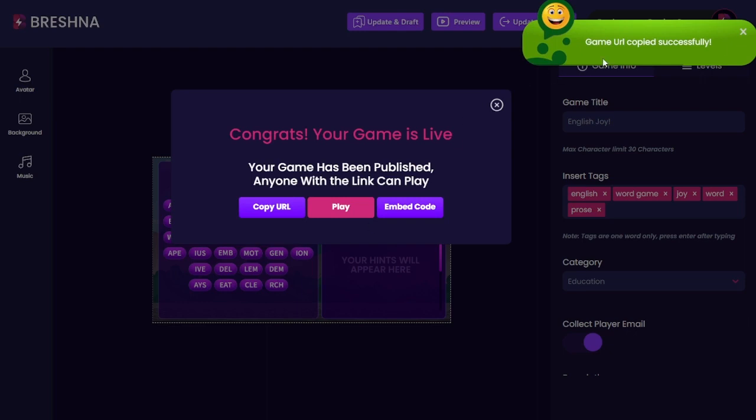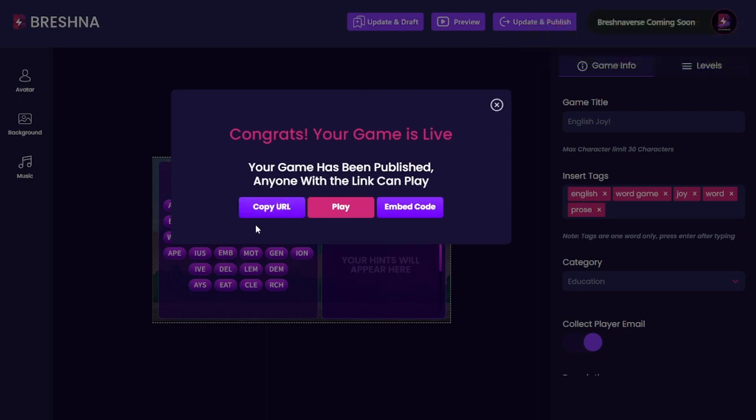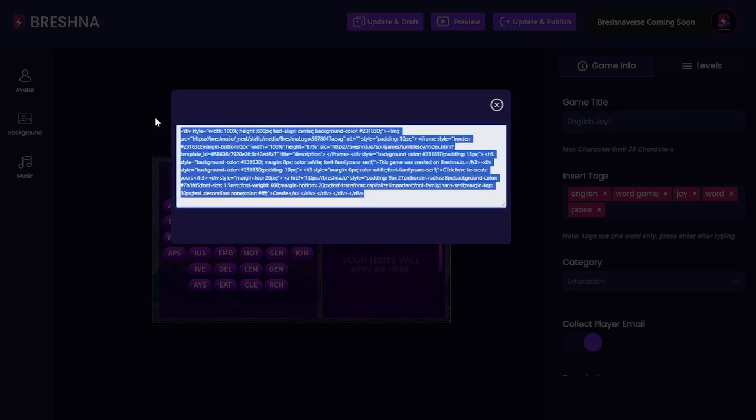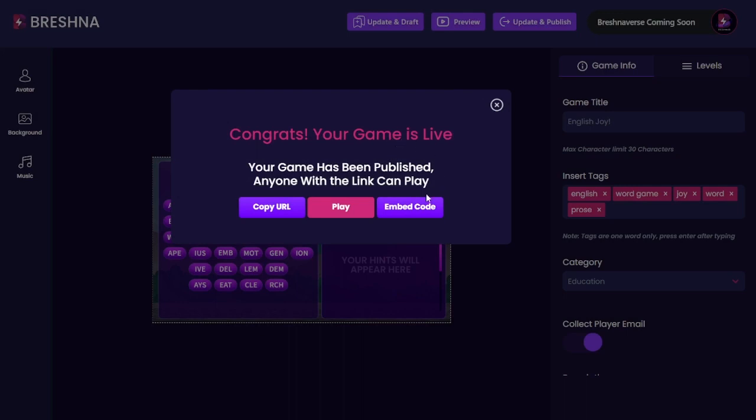You can just copy this URL and then you can text it to people, send it on WhatsApp, put it on Twitter, anywhere that you can put a link, you can put this URL and people can play your game. If you also want, you can embed this directly into your website by copy pasting this code and inserting it into your HTML, and then it will actually be embedded within your website and people don't have to go to a new tab or anything.